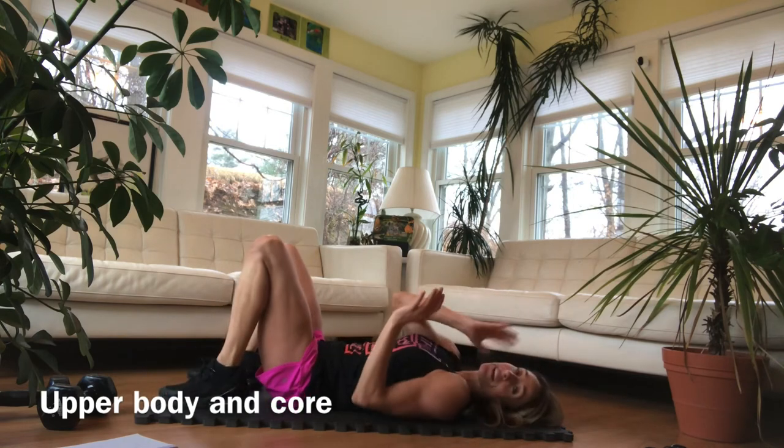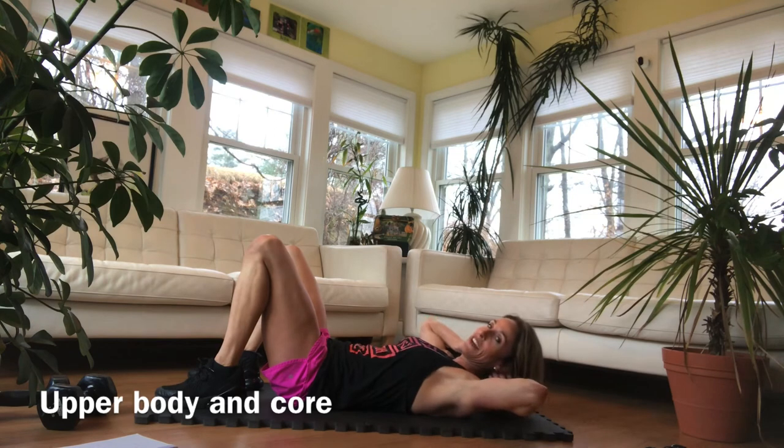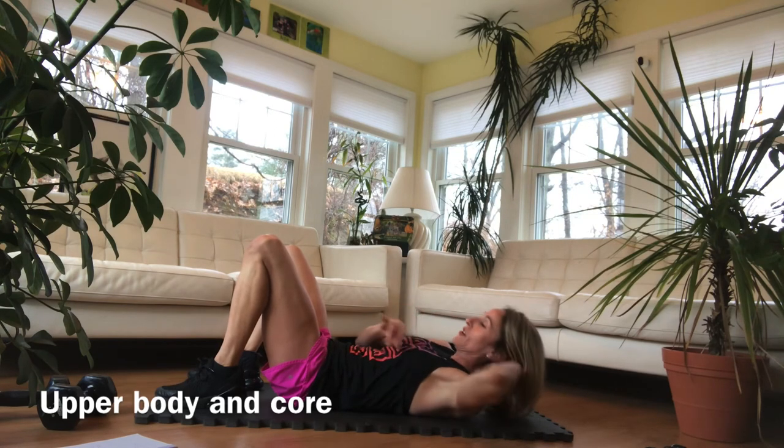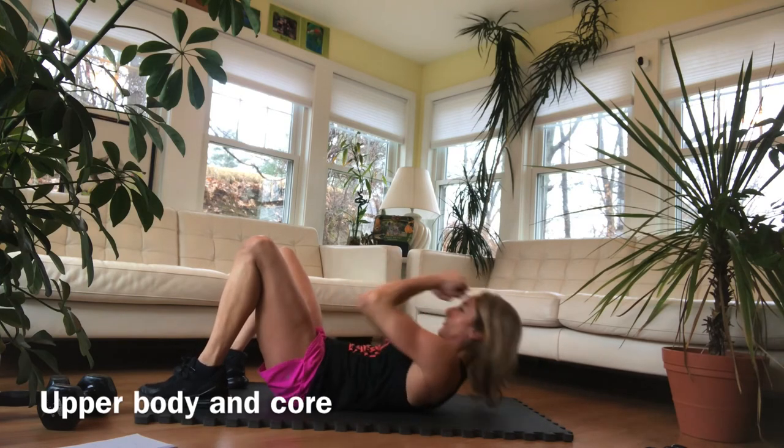All right, now, if your neck bothers you, just go twist, twist, down, supporting your head and neck. Just a little bit. Don't yank on it. Ready? Left, right, three quarters back. Left, right, three quarters back.